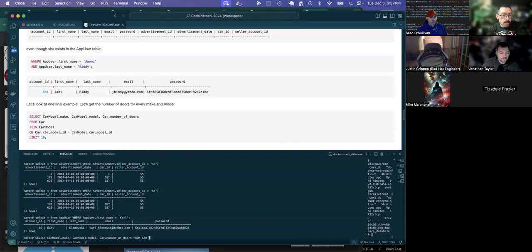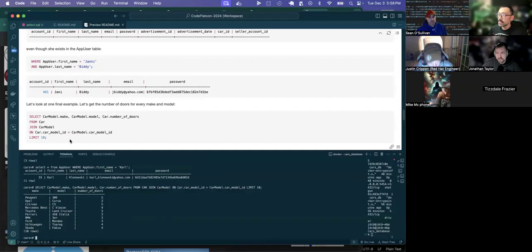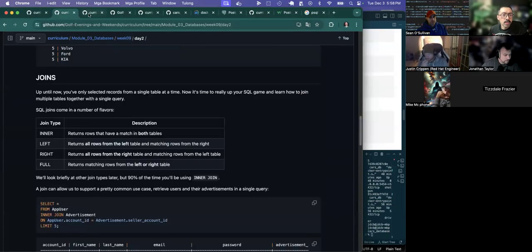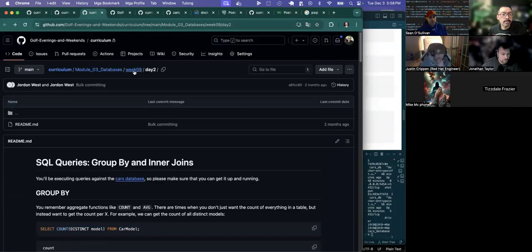We specify we want this from the car table, but we also want to join from car model. And what these two tables have in common should be the car model ID. So in all these different tables, they need something that joins them all together, right? In order for this join to be used like this to get specific data from different tables. So they all need the ID of the same number. Exactly, yes. If you've looked ahead in the lesson, that's going to be covered either tomorrow or the day after. So let's just glance at that real quick to give you some exposure.